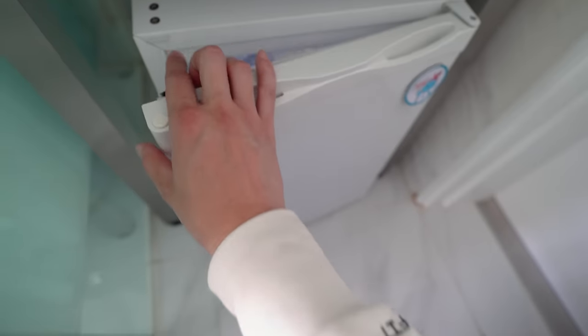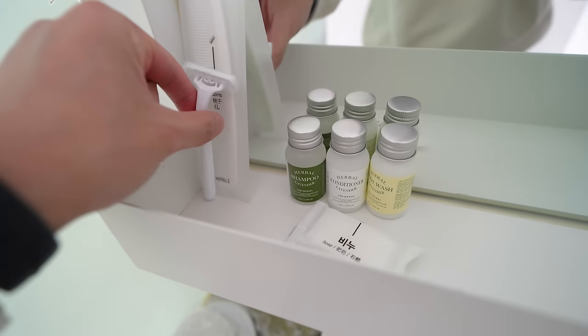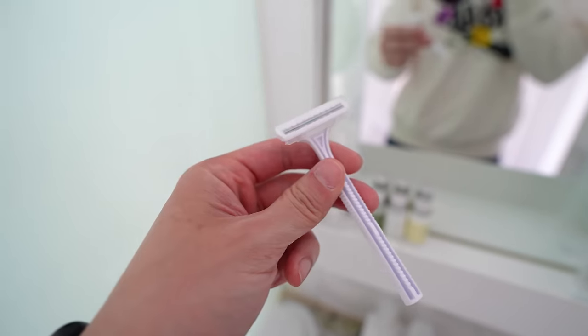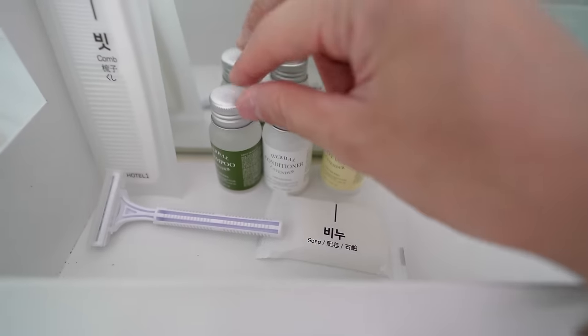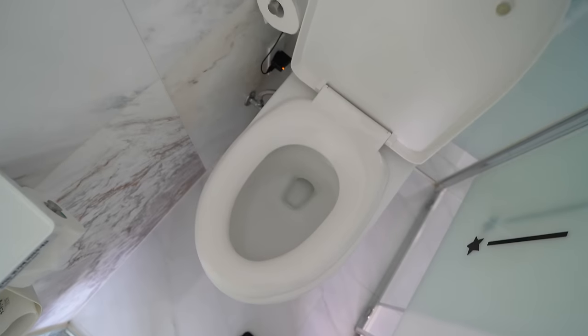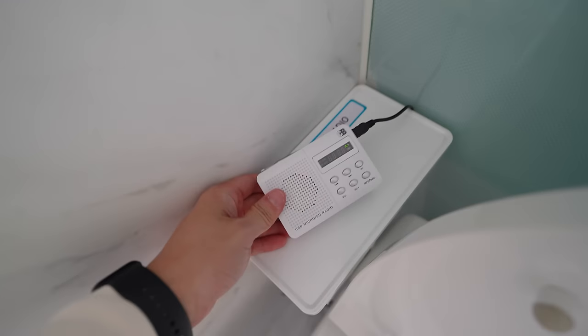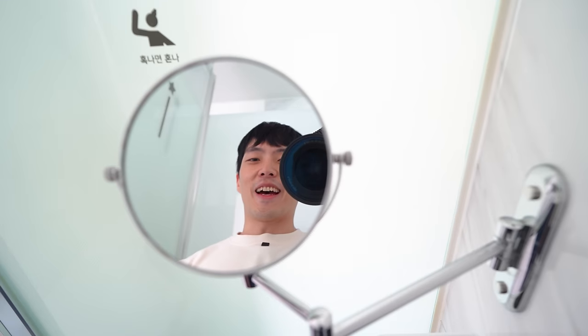If that wasn't enough, they got some amenities here too. I don't recommend using a razor blade like this because these always make you bleed. These aren't like the best quality products, but they're going to save me so much trouble of having to bring my own. This is my own room, so I have my own little bathroom here too. Check out my toilet — it's kind of a shame that it doesn't have a bidet, but it has a different kind of technology: a radio. You know what's also kind of funny? This articulating mirror. Like, I'm sitting on a toilet — what's the point of having this? Am I supposed to look at myself as I'm squeezing it out?